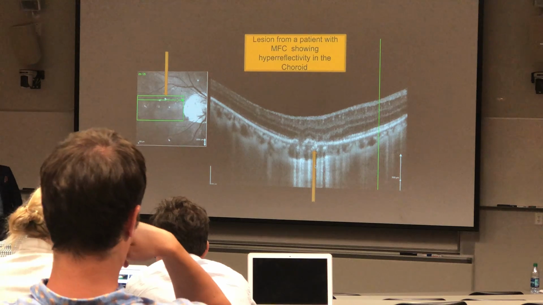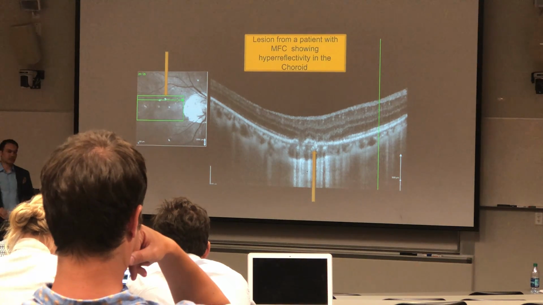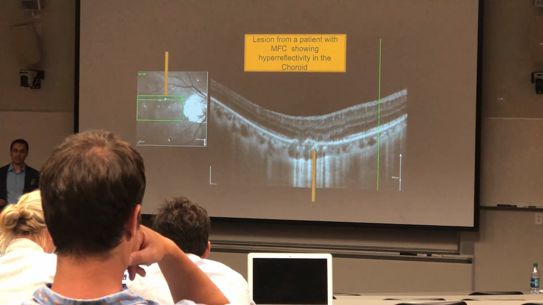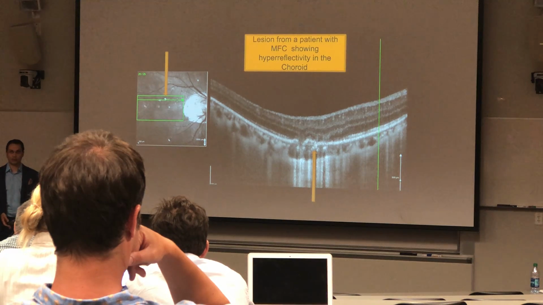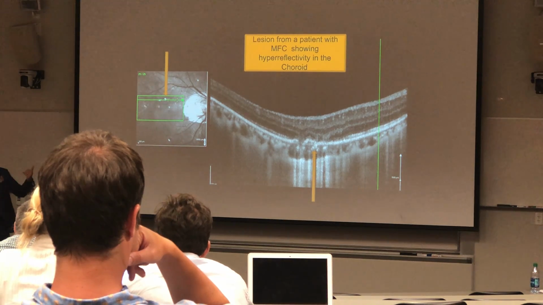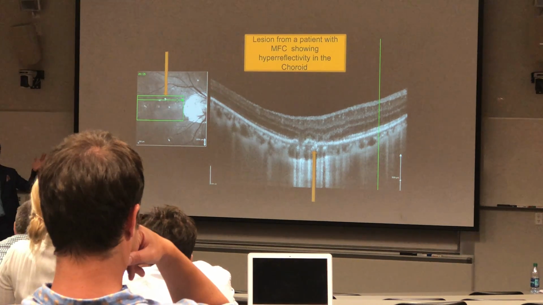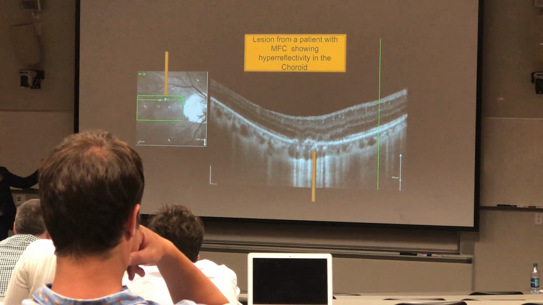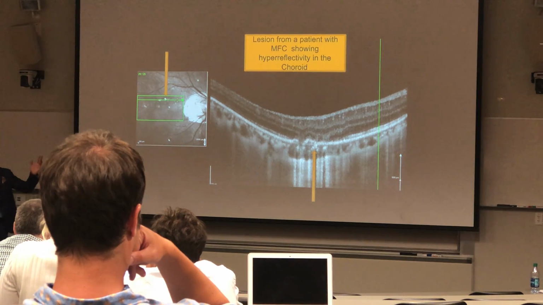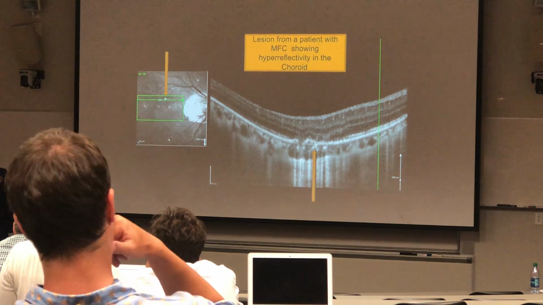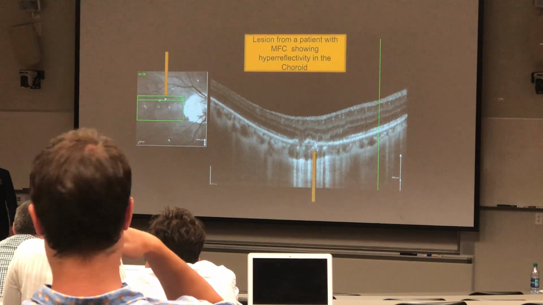this hyperreflectivity that you see over here basically means that there are multiple disruptions in the RPE, and the light is actually now passing through the RPE. So whether this is uveitis, or you can see this in retina clinic as well in your AMD, geographic atrophy, and dry AMD patients, this is called a window defect on OCT.